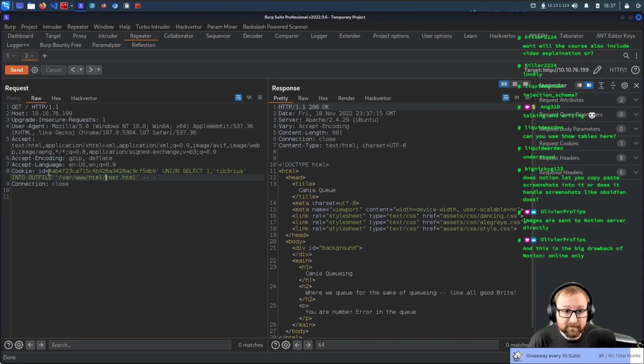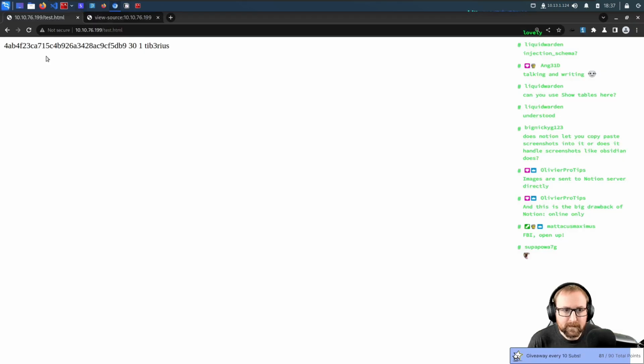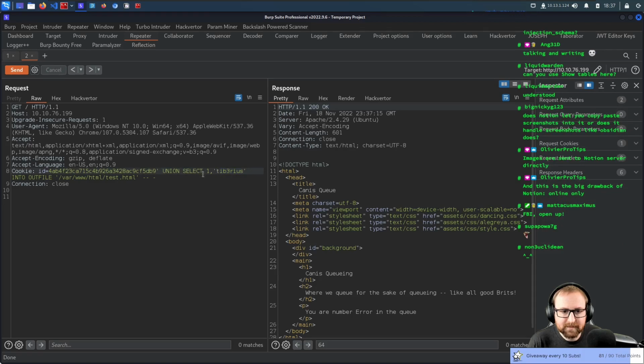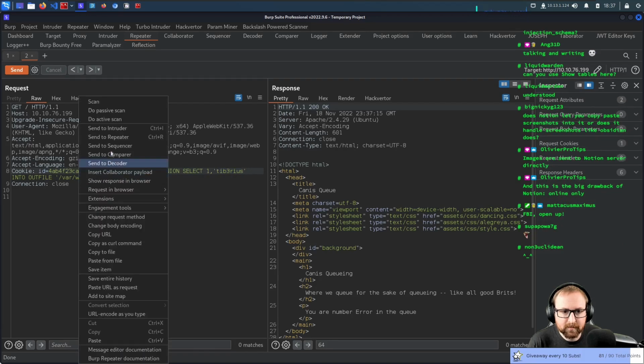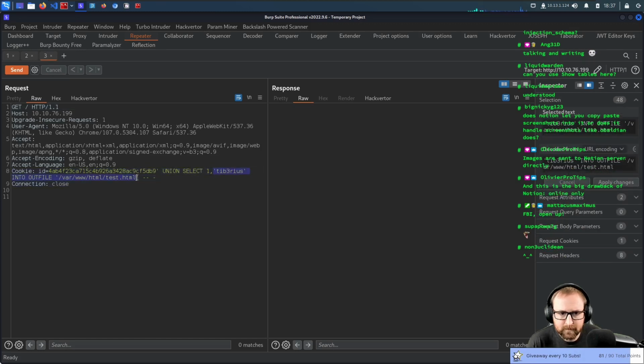So what that did is it executed the query, which obviously returned a bunch of data. I injected the word Tiberius into this union, so the word Tiberius appears in the union, and then I wrote it using the into outfile feature.